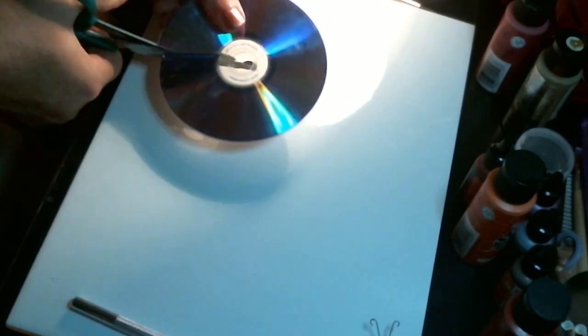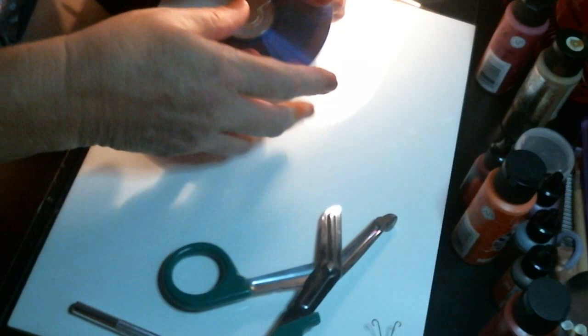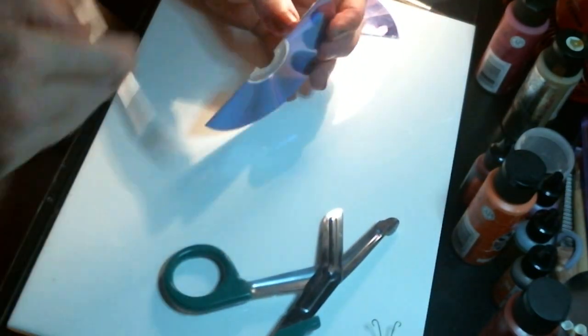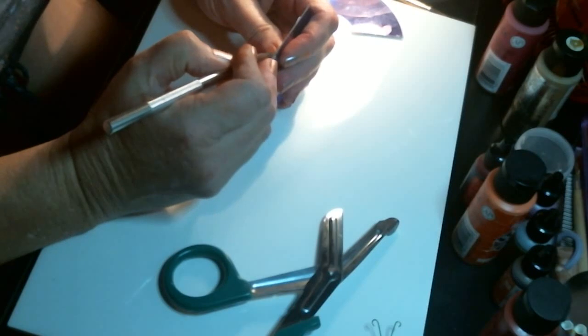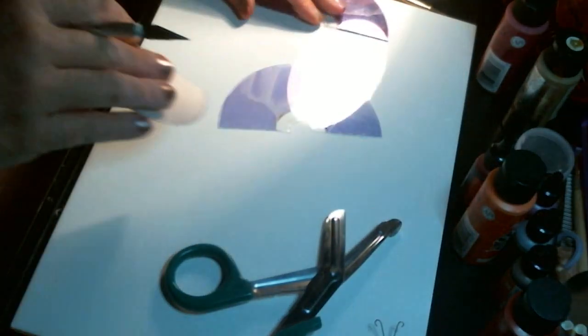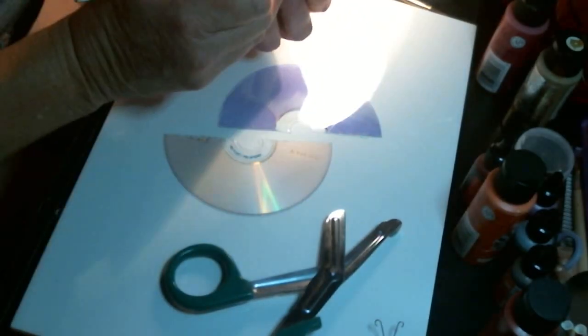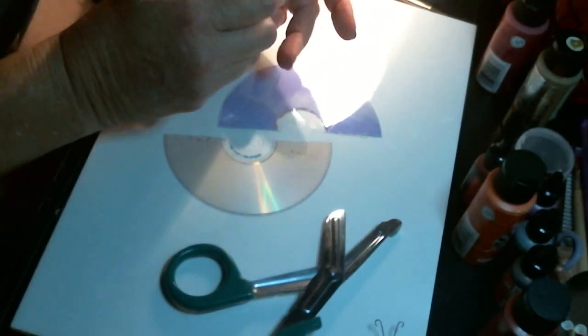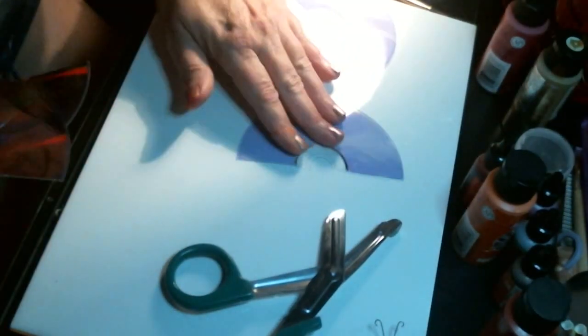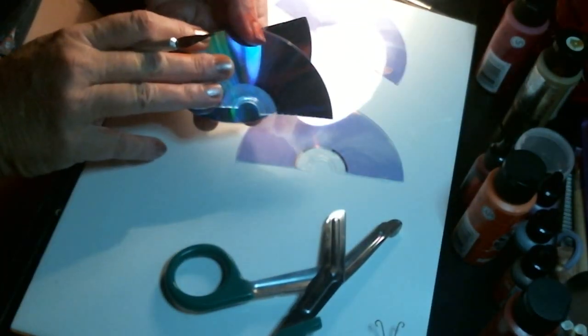It's easier for me with my hands to cut them in half. Then if you're careful, somewhere in here, they do pop apart. There. So, I'm going to use the two parts that do not have the silver reflective on them.